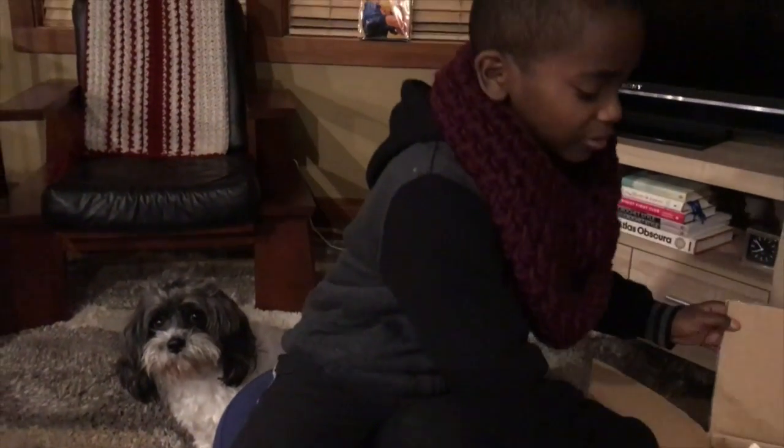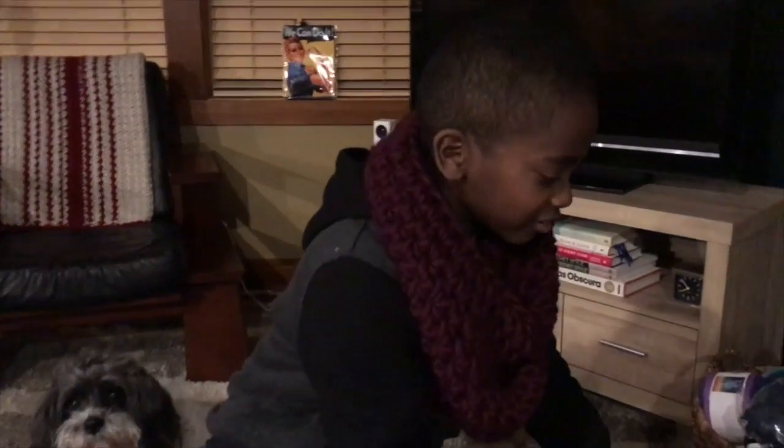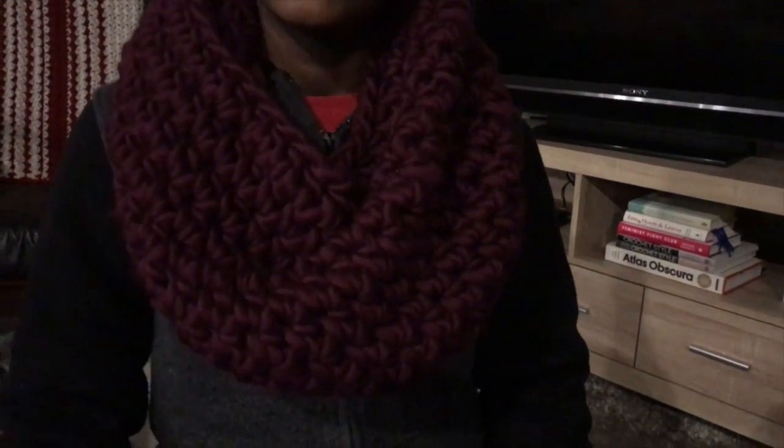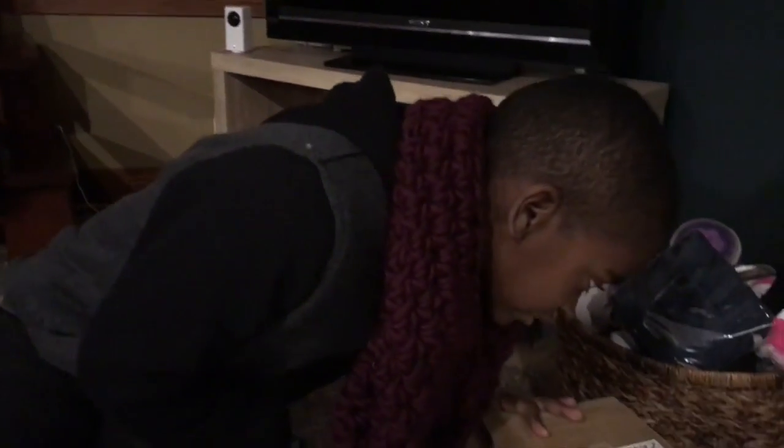Okay, oops, I forgot to see where this one's from, guys. Okay, so this one is from... Oh, and guys, before we started, I wanted to show you, in my last video, I received the package from We Are Knitters, and here is one of the projects in the kit we made. It was our snood. And I told you guys that we would show it to you, and here it is. And it was very fast. It used a nice 7 yarn and a 15mm hook, and it took me 20 minutes. Okay, but this box is from Carrie Jackson in California.